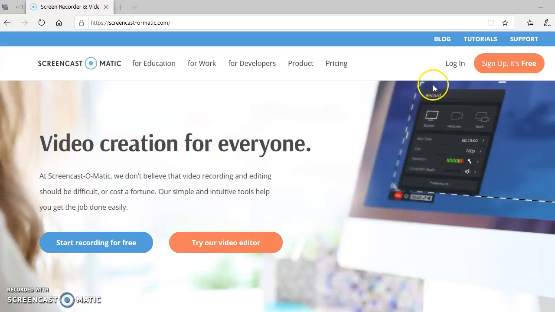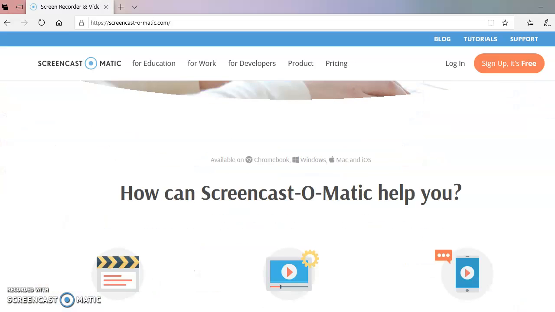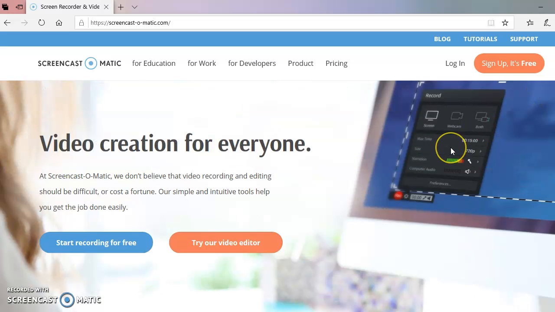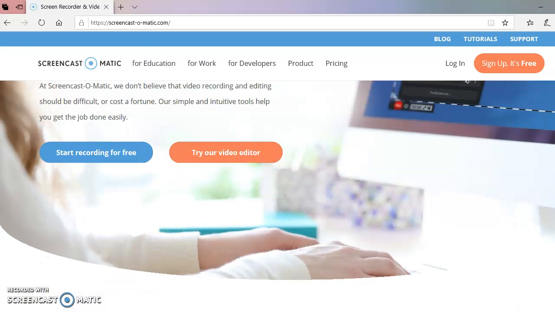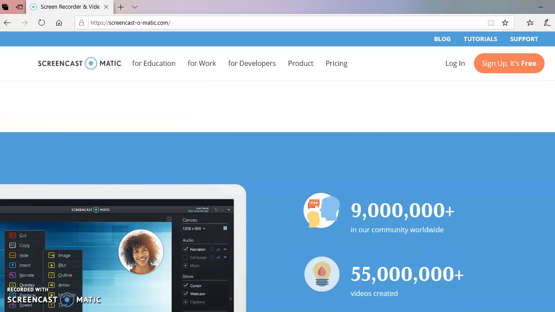...asked on their website. Okay, it was perfect for anything under 15 minutes. Went to look for it today and couldn't find it on my computer. That's because I just launched a recorder. I didn't actually download anything.